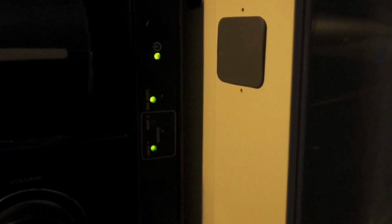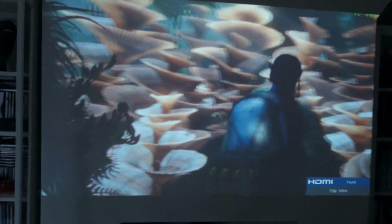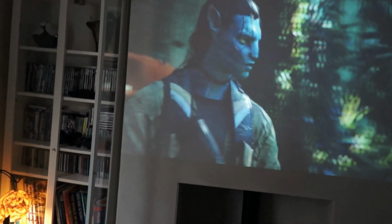Another green light will come on, which will change the projector's settings, and then that will give us the 3D image up on the screen. Obviously to view that you're going to have to use the glasses, which I'll just try just now. So it's the glasses on, and there it is, full 3D. You won't see it. But I can.